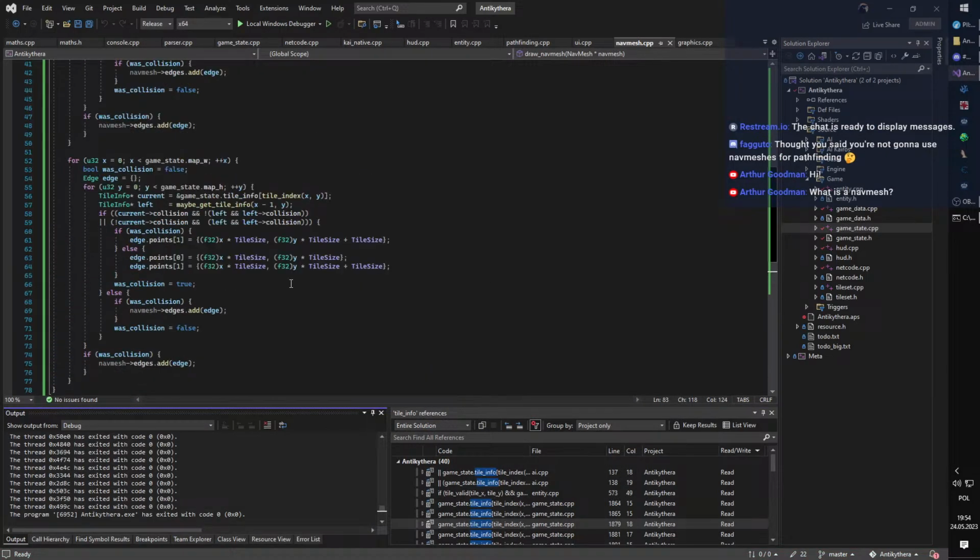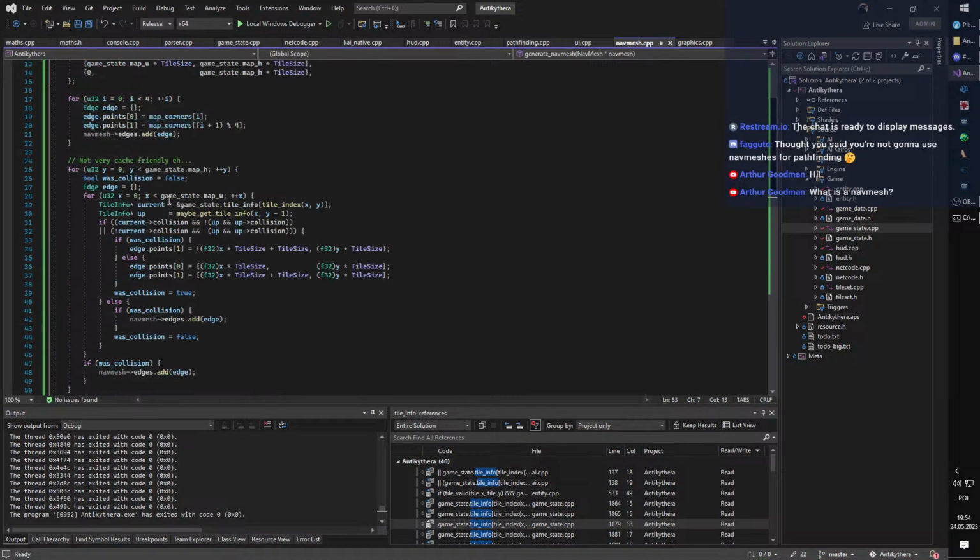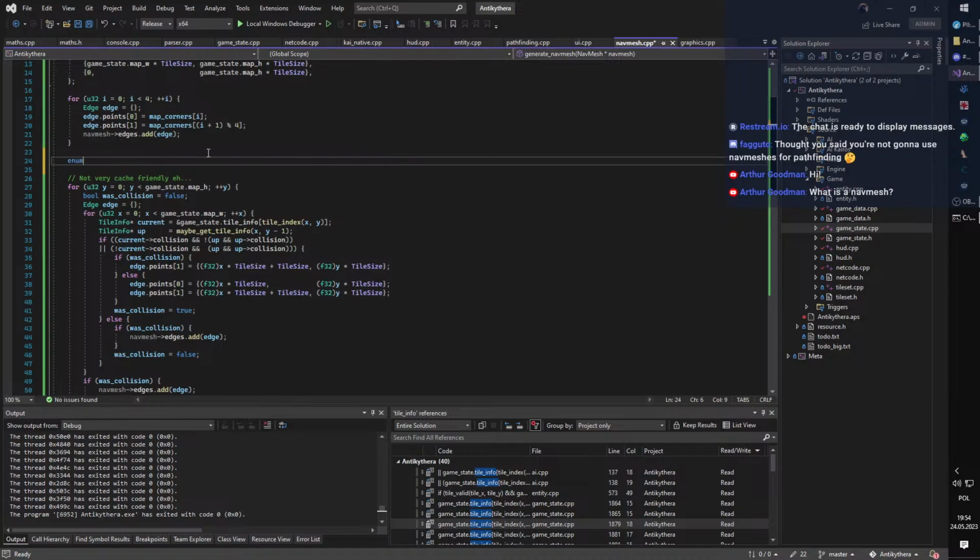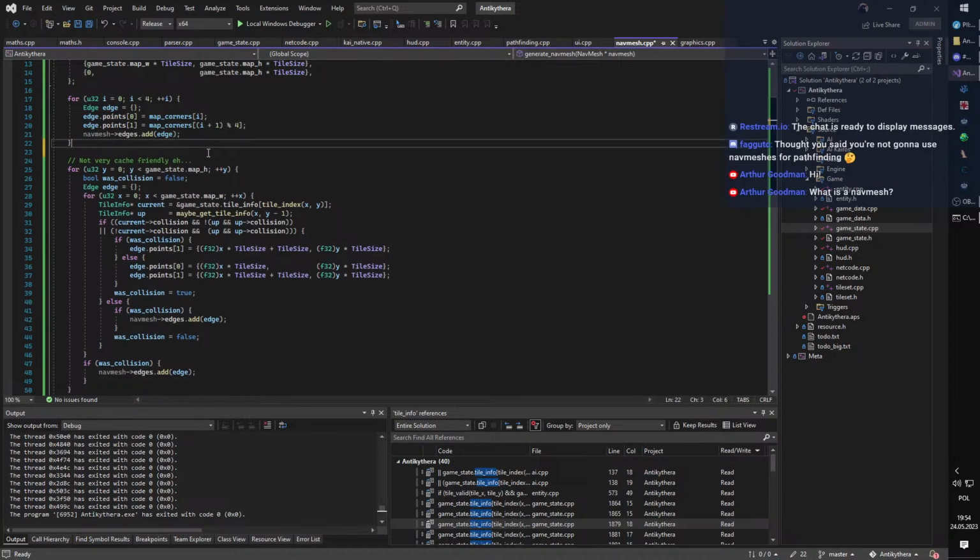Yeah, I think the way to do it is say, or rather maybe last collision.